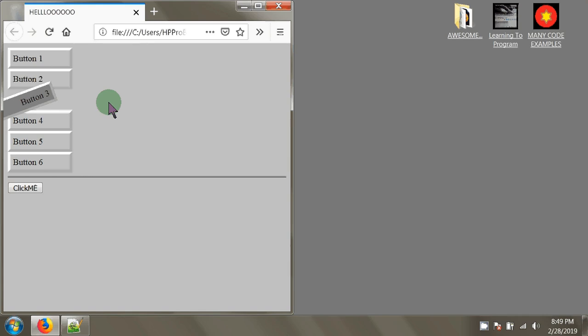Now I have a couple of different things that I'm going to be showing you in this tutorial. One is how we can have just one thing fire off a certain style at a time. And then another thing is down here, this click me button. I'm going to attach an event listener to the button, and the event listener is going to call 4 totally different functions. So by one single click of the button, I can have 4 different things happen.